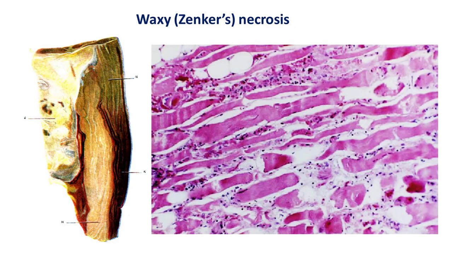Waxy necrosis, also called Zenker's necrosis. It occurs mainly in severe infections, in particular typhoid, and it occurs in the skeletal muscles of the thigh or anterior abdominal wall. Under this necrosis, the muscle becomes pale in color and loses its elasticity. In the muscle, we can find some areas of hemorrhages. Under microscopic investigation, the myofibrils look swollen, increased in size, and defragmented, so they are destroyed, and surrounded by inflammatory reaction.